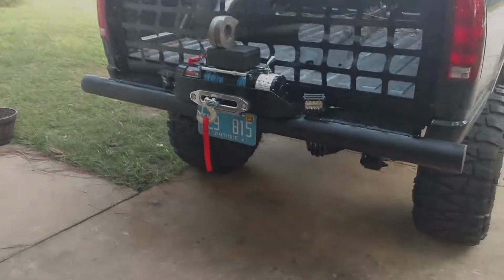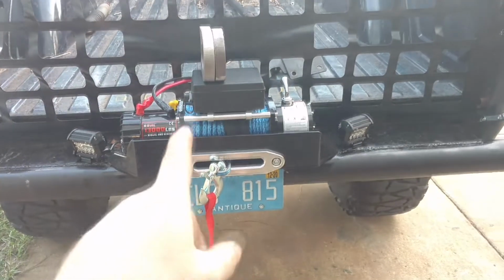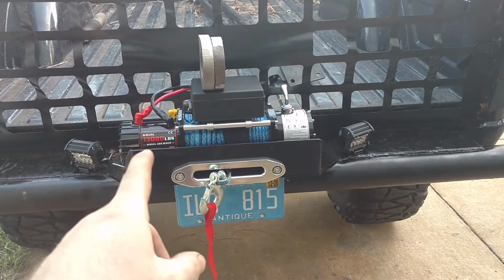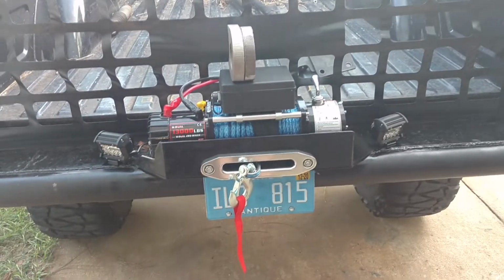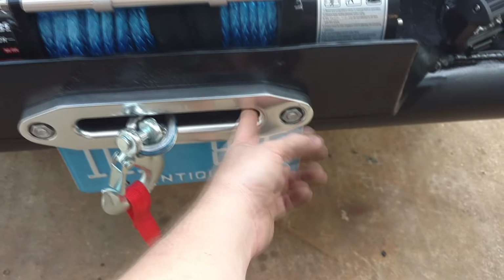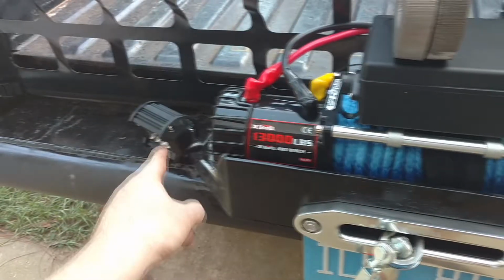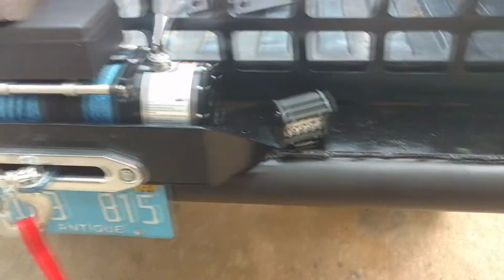You'll have to forgive our lack of keeping this updated. We spent the day throwing on a new winch, got a 13,000 pound X-bull, whatever that means. It's a synthetic cable, so it has one of these Hawse fairleads where it's rounded smooth aluminum so it doesn't tear up the cable. Threw a couple LED lights in the corners, they're just to help with reverse lights.